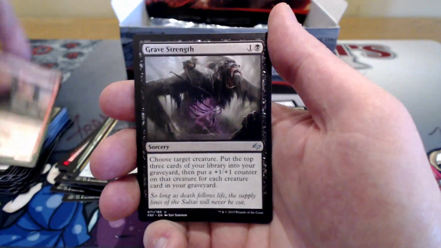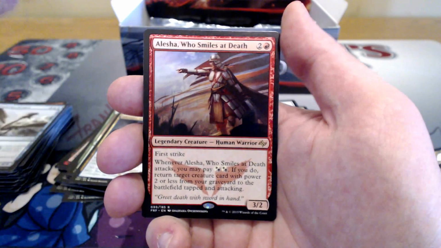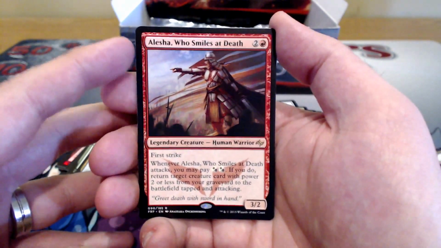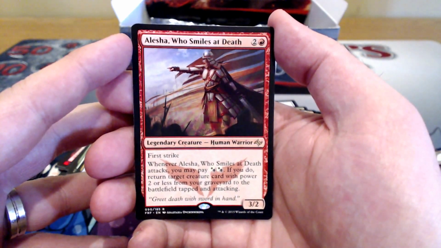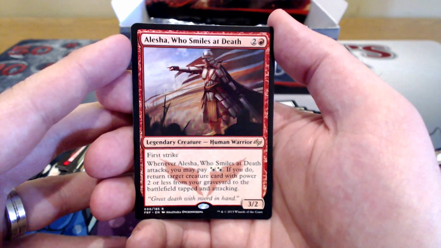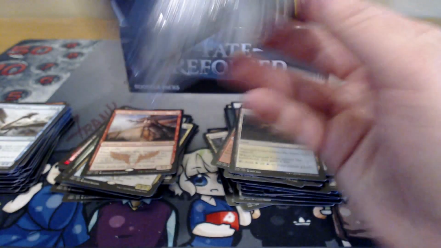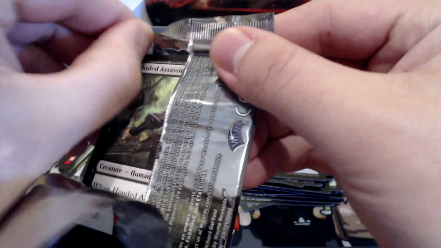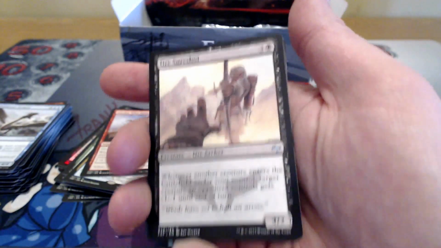Bloodfire Enforcers, Brave Strength, Mind Scour Dragon, and another Alesha, Who Smiles at Death. I can't remember if we went over her or not. So 2 uncolored and a red for a 3/2 with First Strike. Whenever she attacks, you may pay double white or double black. If you do, return target creature card with power 2 or less from your graveyard to the battlefield, tapped and attacking. A lot of Manifest tokens today. Usually it's a pretty good mix, but man, today it's like all Manifest tokens.